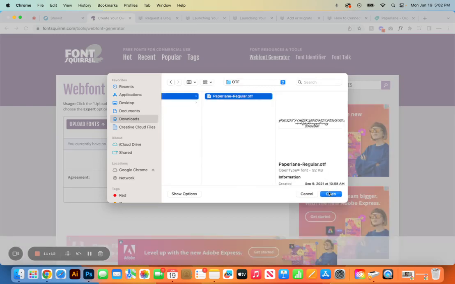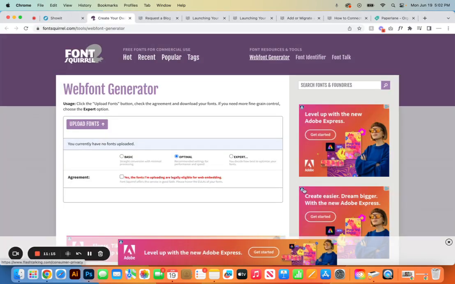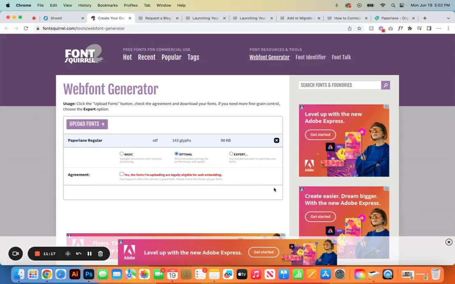So I'm going to select this one, click Open. Yes, because I purchased this font. And then we'll click Download Kit.